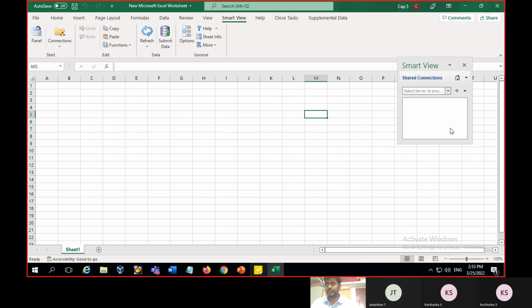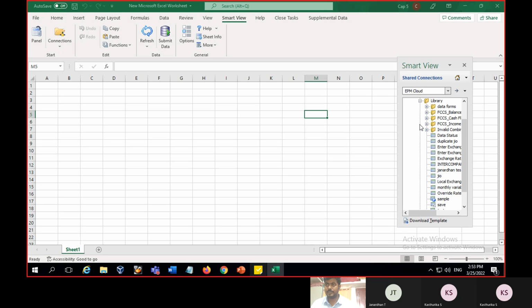In the shared connection, I have created the connection with my credentials and click on the EPM Cloud. In the cloud, you can expand it as an application and then go to the library.